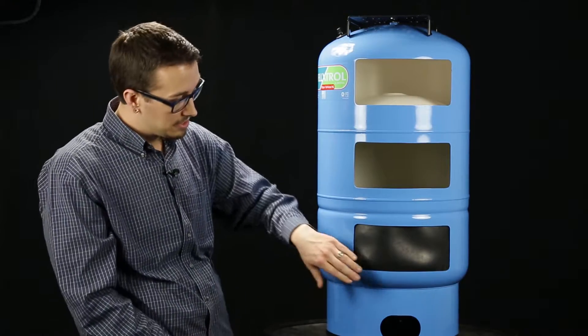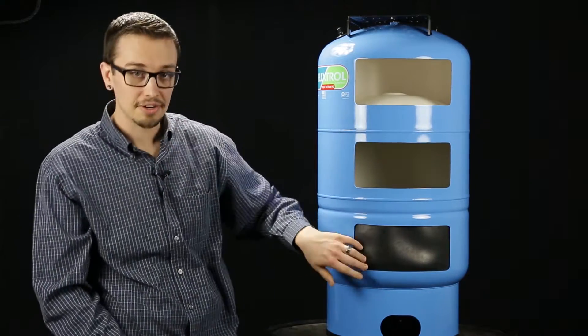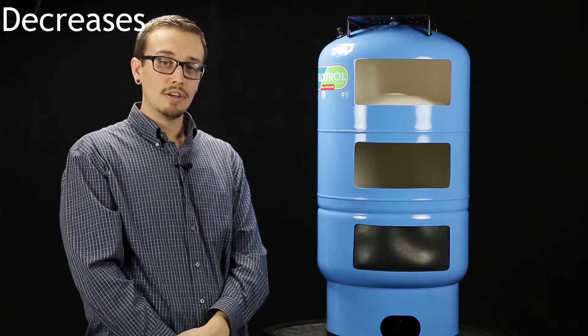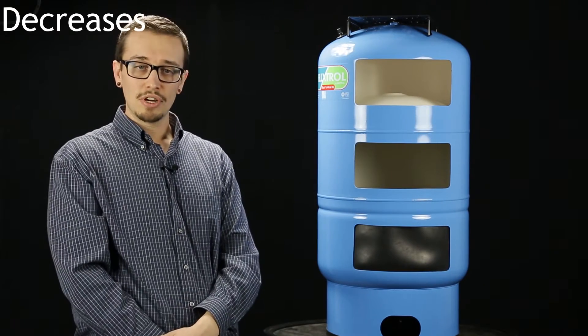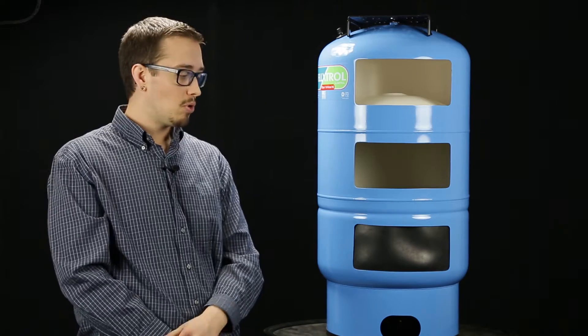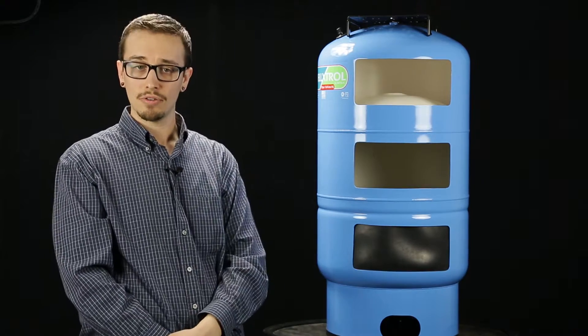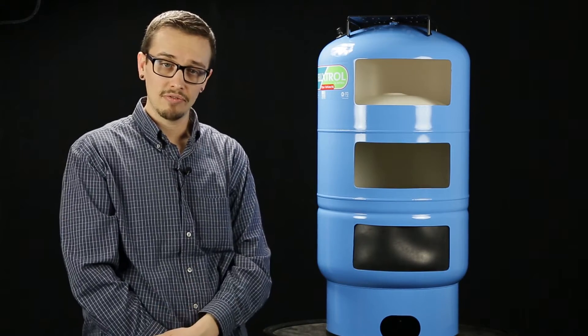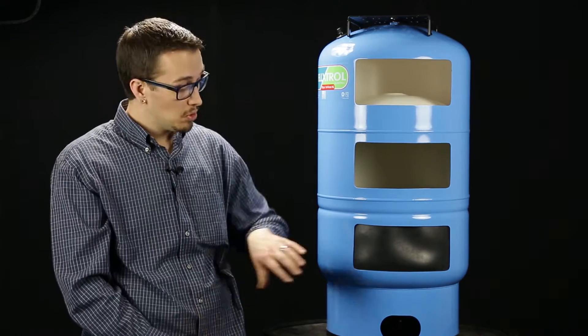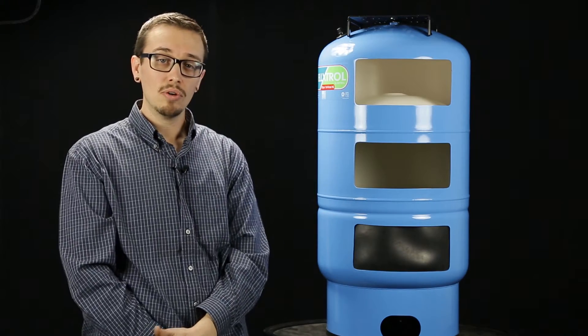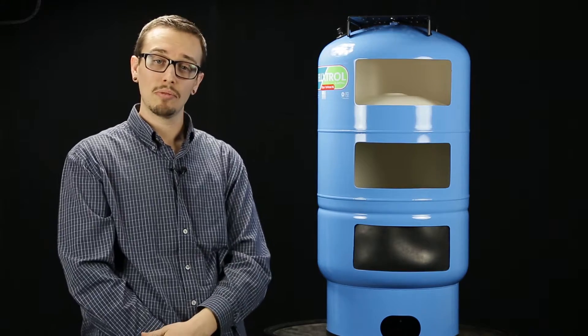It conforms exactly to the shell, as you can kind of see here, and that increases any chance of stretching, creasing, bubbles forming, or potential corners that can trap water or sediment to decrease the life of the tank. Butyl is in fact the best known elastomer to prevent air loss because of its reliability.